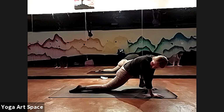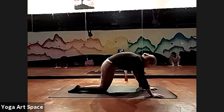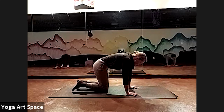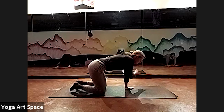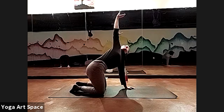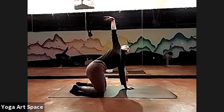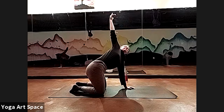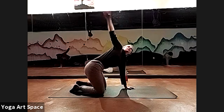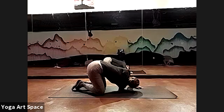One last inhale. Exhale, the leg comes underneath us. From this neutral tabletop position, we'll float the right arm up to the sky. Pause long enough to do a few nice wrist rolls, easing into any tension that might be there. And then when you're ready, thread this right shoulder down, trying to get the shoulder onto the ground.